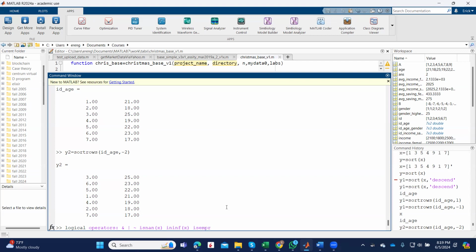So these are the ones that we are going to be using all the time. This is AND, this is OR, this is NOT, and then of course isnan, isinf, or isempty. We're going to be using all these ones here.